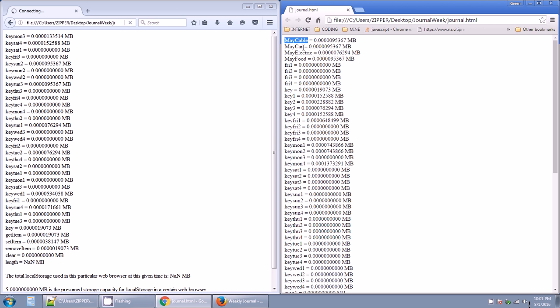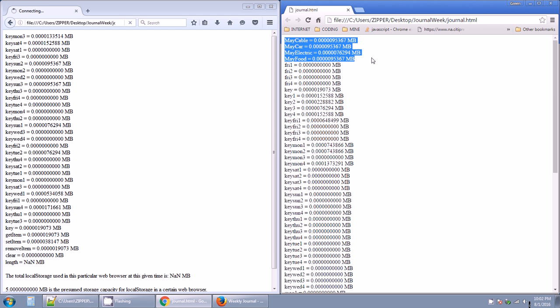keys to other web pages that I've saved information, because here you see May Cable, May Car, May Electric, May Food. I have no keys with these names in this particular journal.html page that I'm working on, but Chrome is picking up the values because in those pages I used local storage in my code.